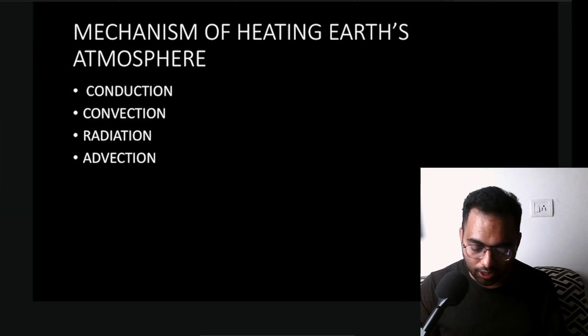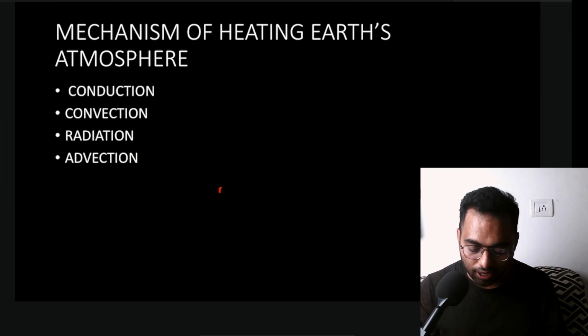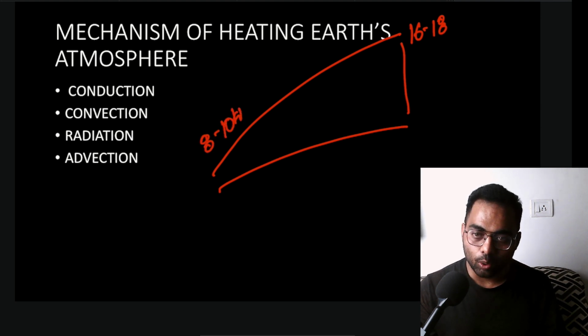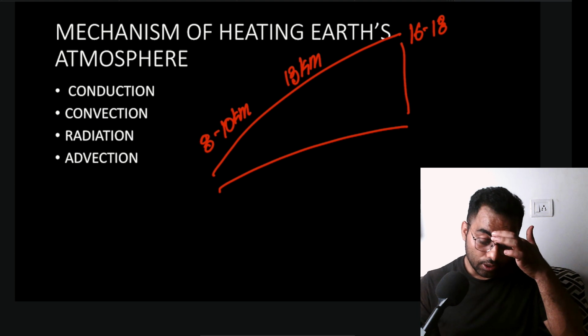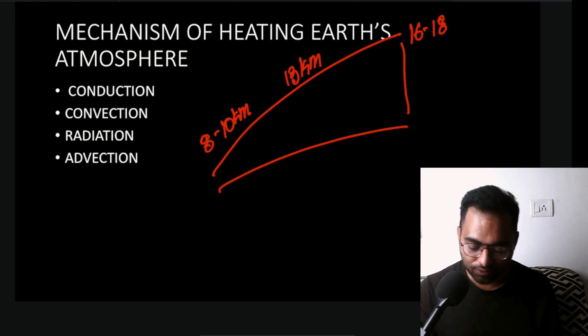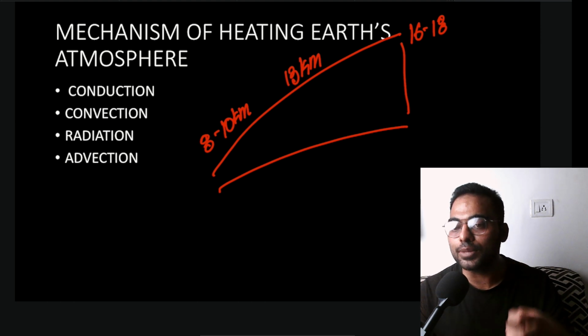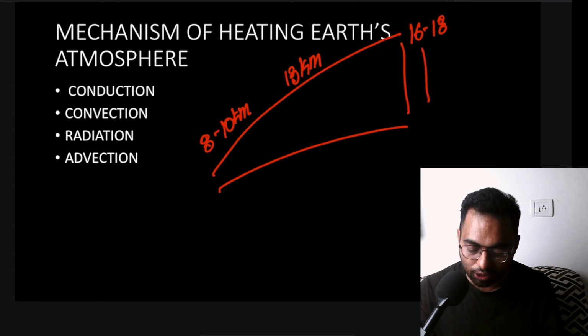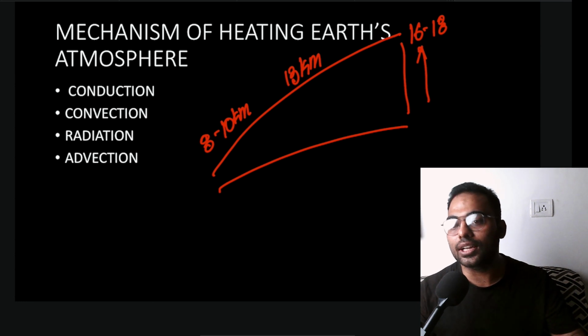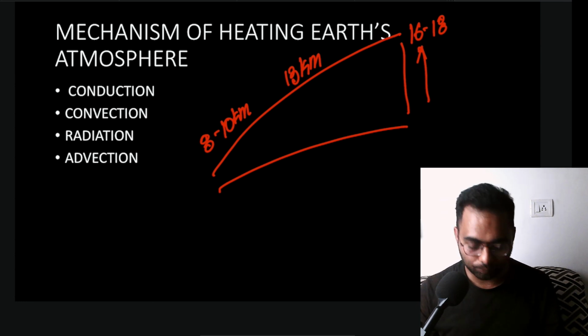I'm sure we are aware that the height of the troposphere at the equator is about 16 to 18 kilometers, and at the poles, it is 8 to 10 kilometers with an average of 13 kilometers. All right. So what is the reason for the higher height of the troposphere? It is majorly because of the strong convectional current which is generated at the equator because the equator lies in direct angle with the sun.